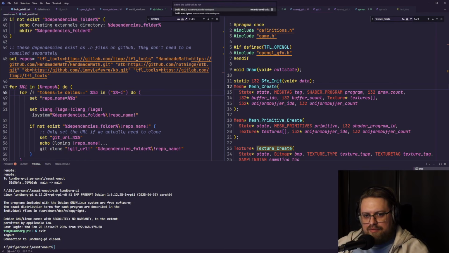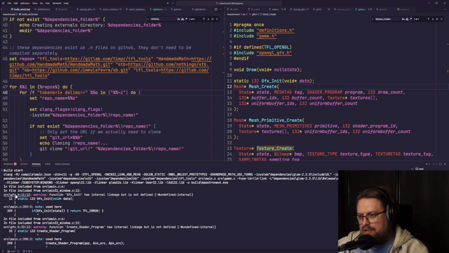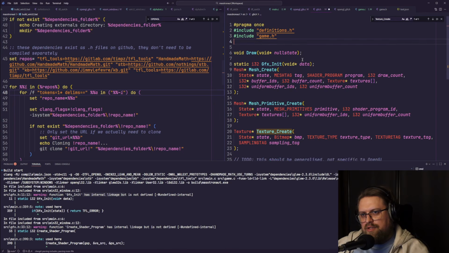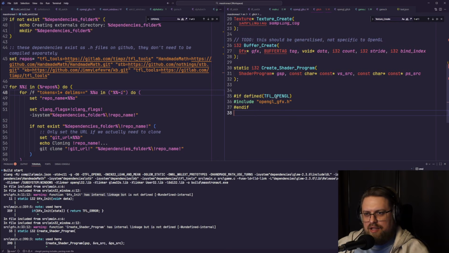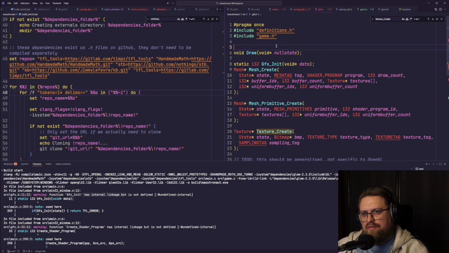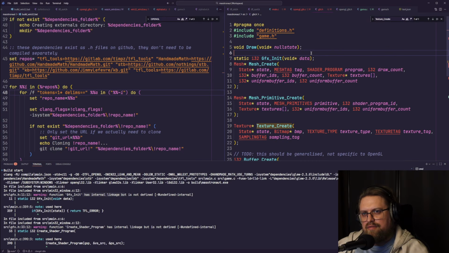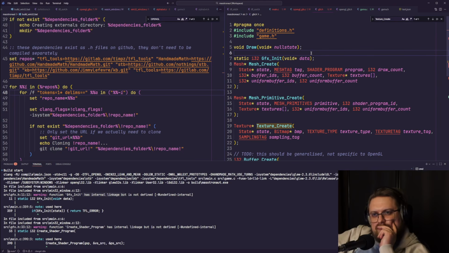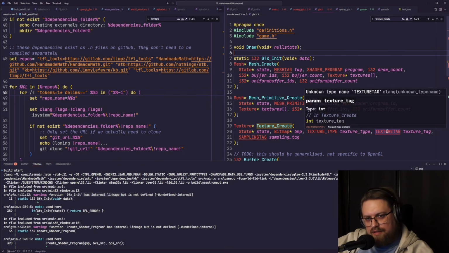I am confused about this. So it says it has internal linkage, but is not defined. So do I need to do it like that? Well, now this is not defined.